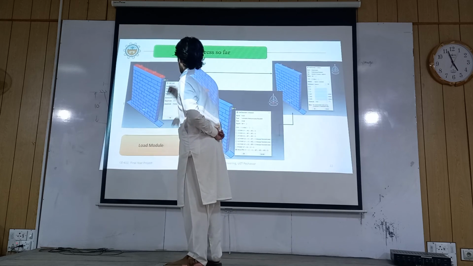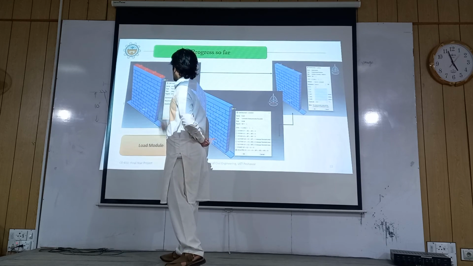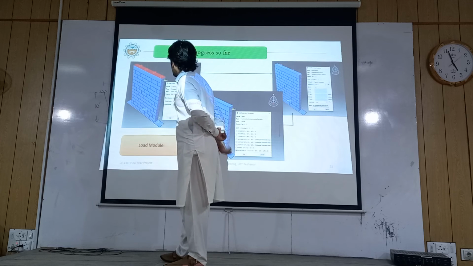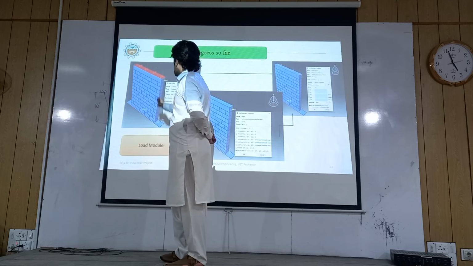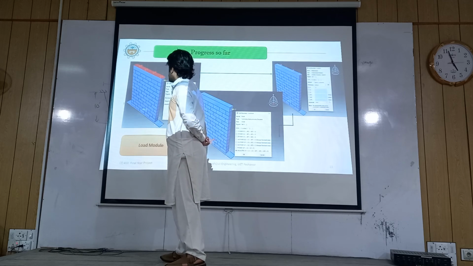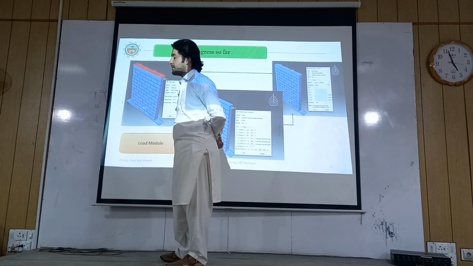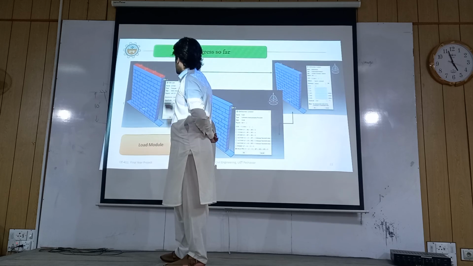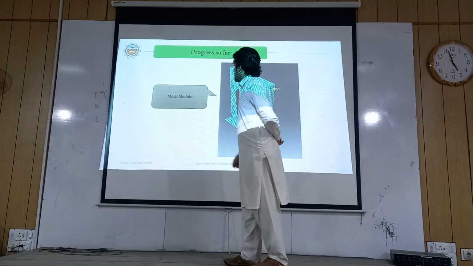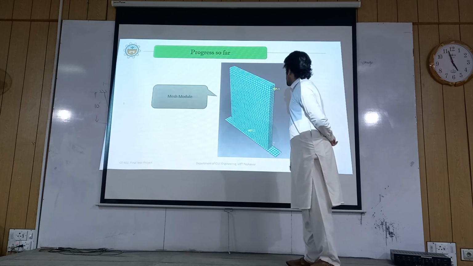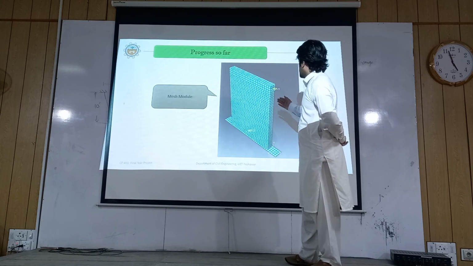The other load is the lateral load here with reference point 1, and the displacement we have applied here is 20 millimeters. In the mesh module, we have created a mesh in this way.